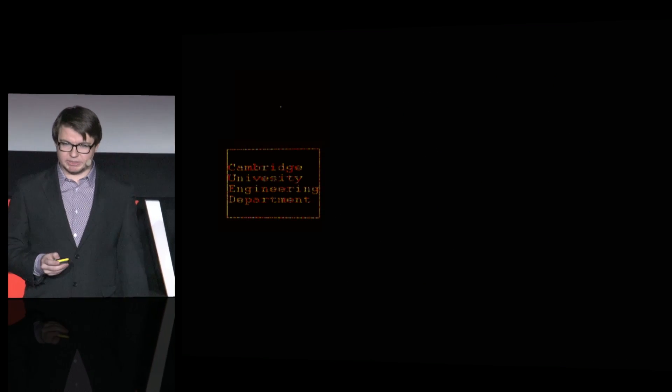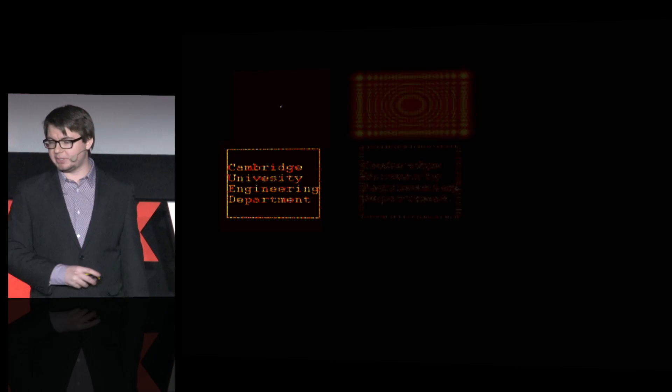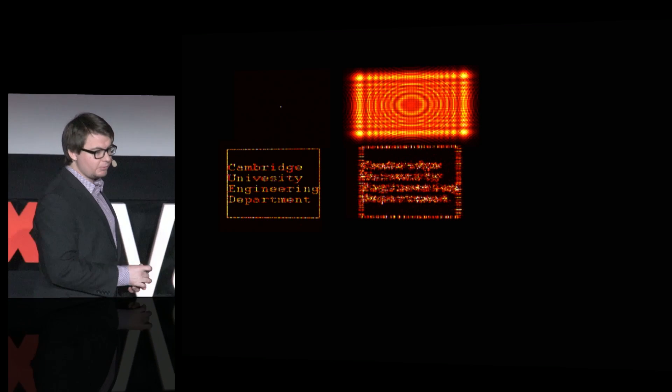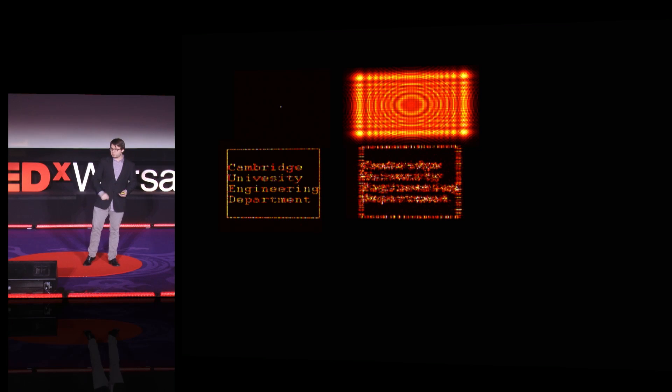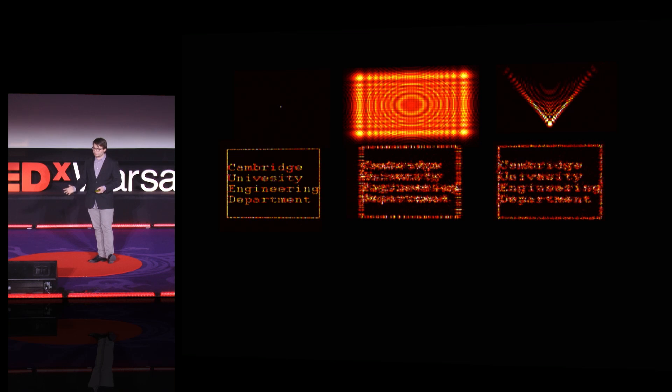What is blur? This is the ideal image, and I'm going to show you two types of blur. One of them is called defocus. For instance, it happens when the lens is slightly misplaced from its position. The other type of blur is called coma, and the name comes from the fact that the point seems to have a tail like a comet.